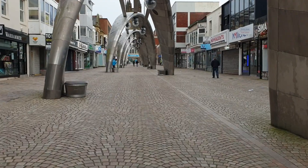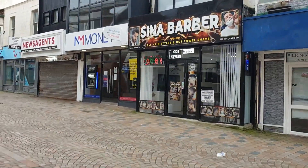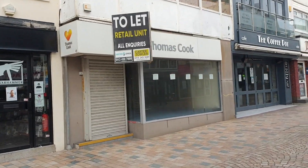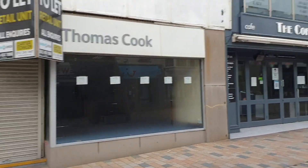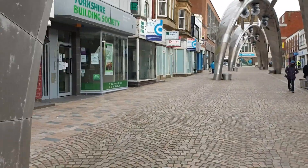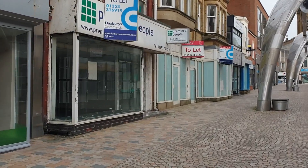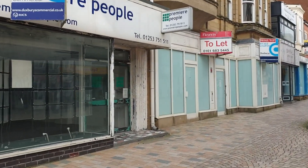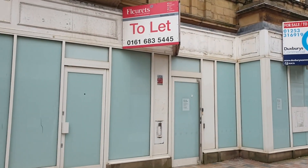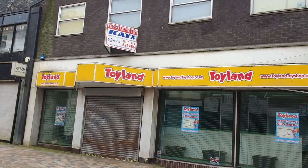Burley Street used to be quite a bustling part of town — it housed a number of banks and building societies along with a number of cafes. Cafe culture down here has grown quite a bit, but a few of the banks have closed. We just passed Thomas Cook, that's another casualty of recent years, and further along we're heading towards where the old HSBC was, which is now closed and to let. It may be worth pointing out there are some pretty good cafes down here — our particular favourite is Compass, just on our left right now.